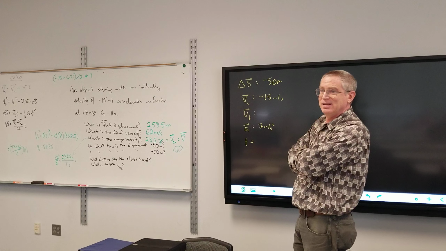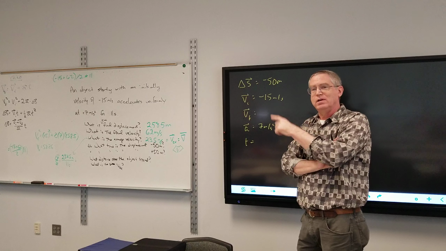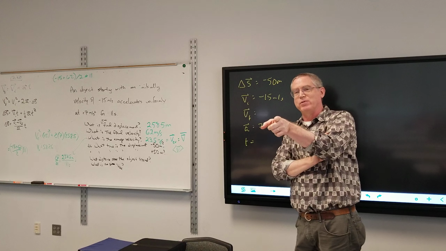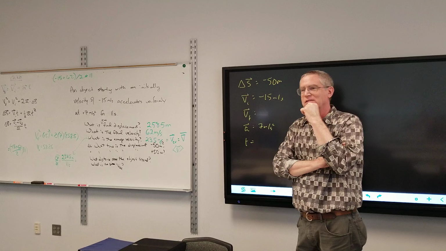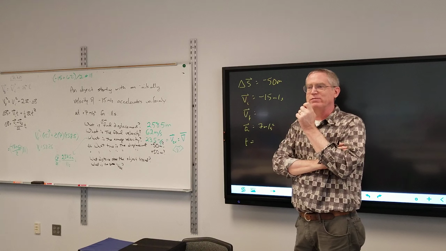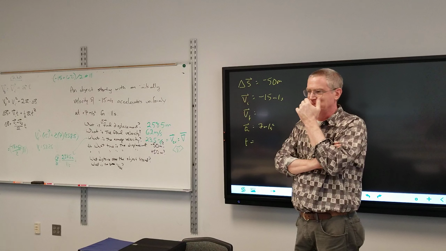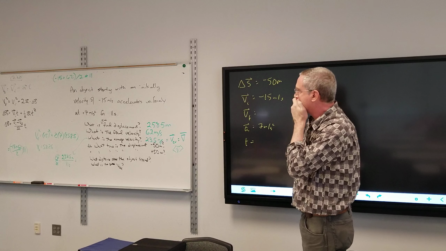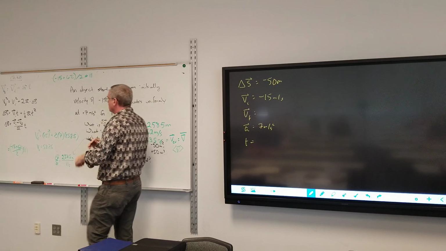Well, you've got to find VF first. Okay, so you want to find VF first and then use the second equation. And you're saying just go straight to the third equation. Well, you can't use the third equation, we don't have T, and that's what we're trying to find. Why don't we just use the last one as an algebra equation, but we have to fill in everything else. If we find VF, then divide that by 2 and then use that to find T.